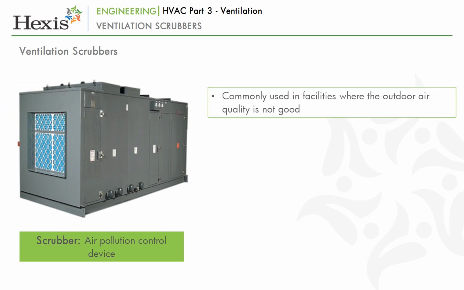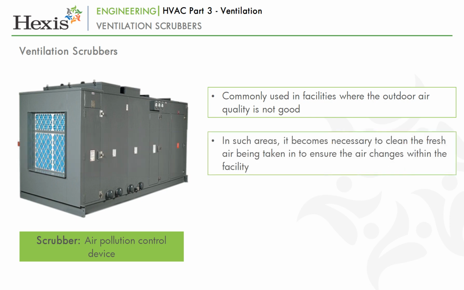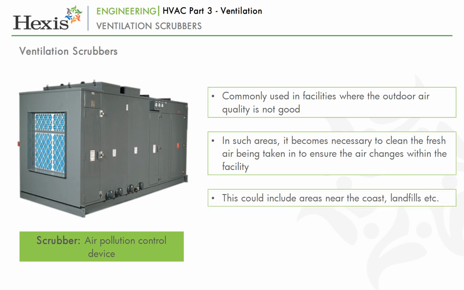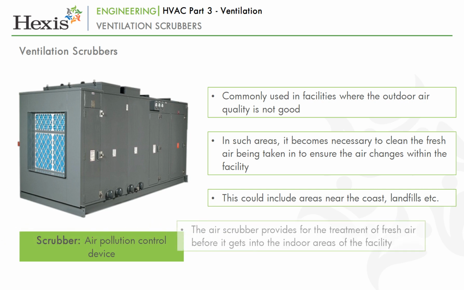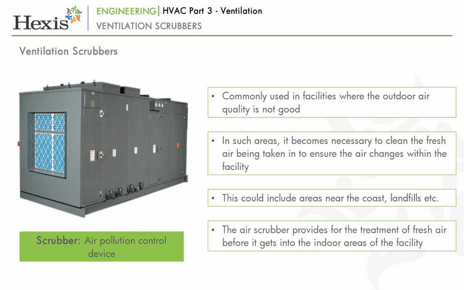Air scrubbers are commonly used in facilities where the outdoor air quality is not good. In such areas, it becomes necessary to clean the fresh air being taken in to ensure the air changes within the facility. This could include areas near the coast, landfills, etc. The air scrubber provides for the treatment of fresh air before it gets into the indoor areas of the facility.